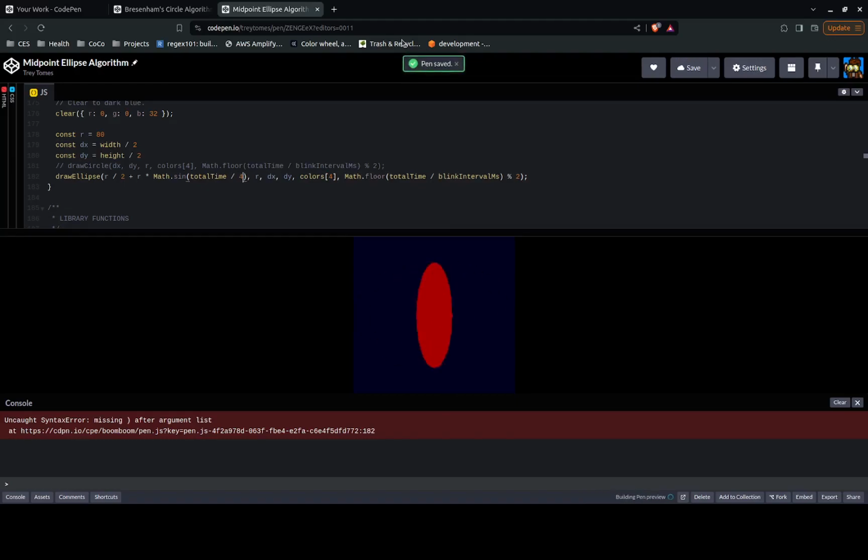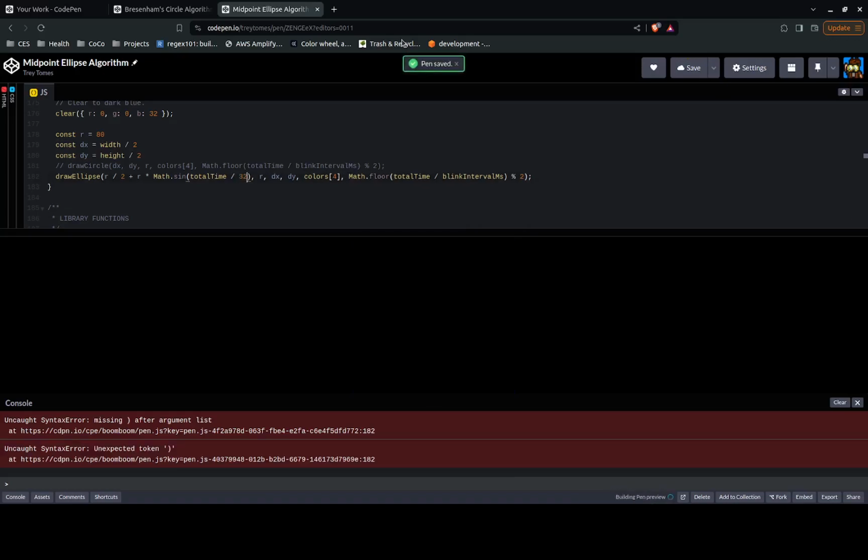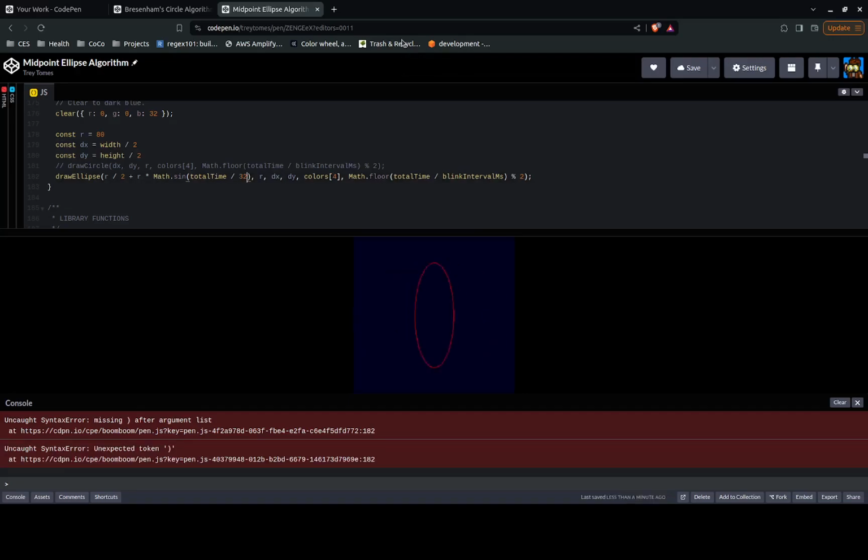Still too fast. I'm going to keep doubling this until total time divided by 32. Okay, that's starting to look a little slower. Okay, now we're getting somewhere.